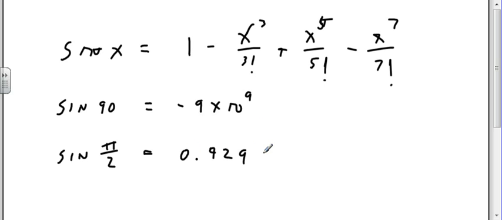Pi over 2, pi over 2. So I don't see what I'm doing wrong. But I obviously did something wrong because that should have come very close to 1. But the series approximation has to use radians in order to make it work. And from a number point of view, there's good reason for that. I just don't remember what it is now. But we'll worry about that when we get to chapter, if you ever get to chapter 28. Exactly. Okay.